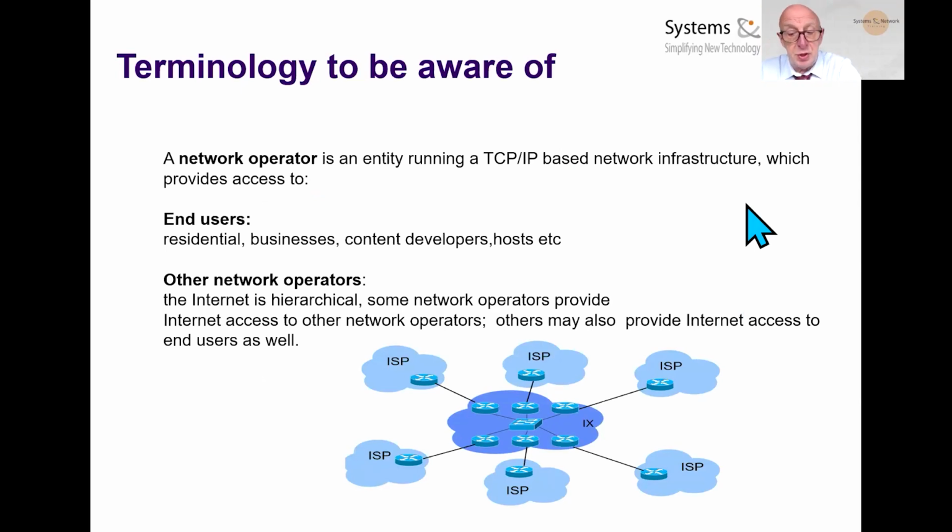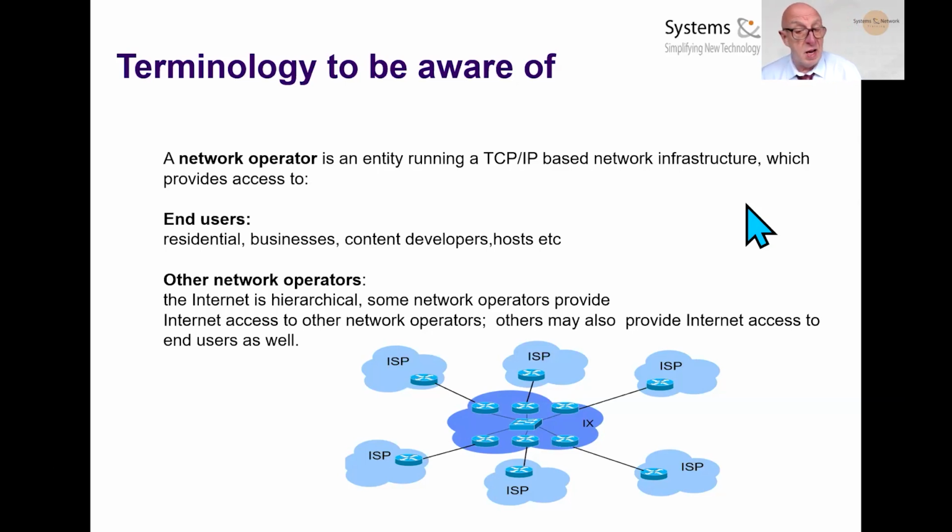So anyhow, things you just need to be aware of within here is that a network operator is an entity running a TCP/IP-based network, the infrastructure. And this will provide access to end users and other network operators. The end users in themselves can be anything you can think of, really: residential, businesses, content developers, all hosts. Whereas other network operators are providers, basically.